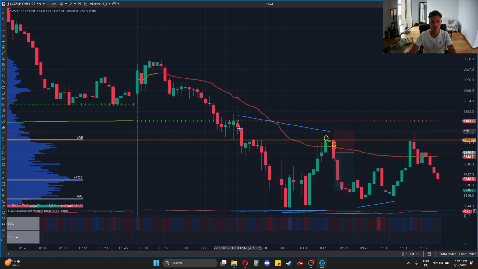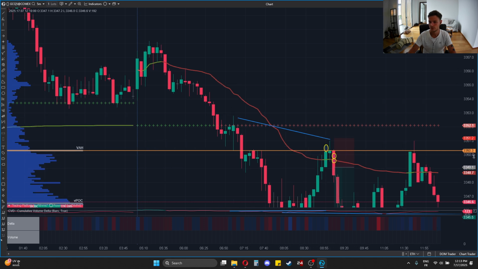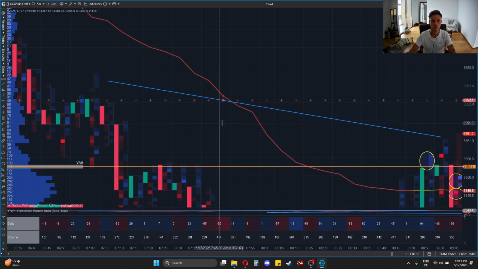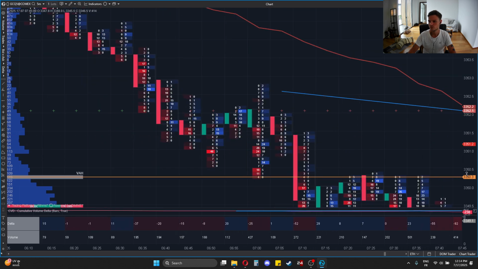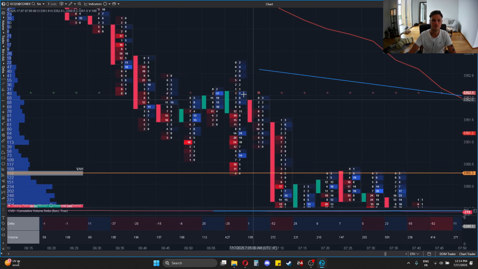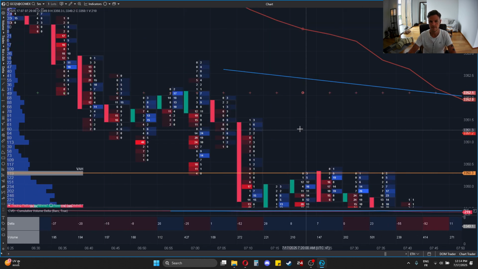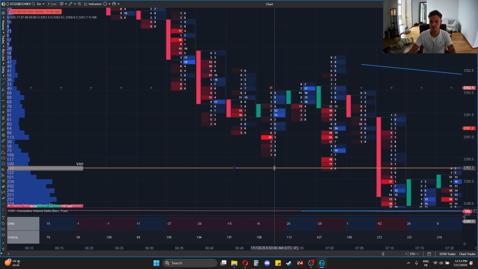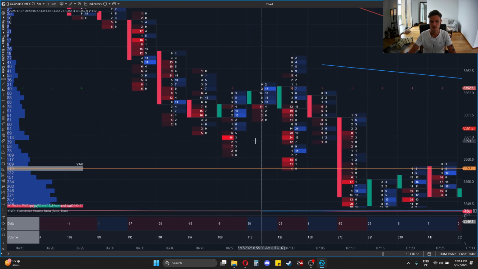Everything was looking great for a long. I'm going to zoom in and show you exactly what you could be looking at if you were tempted to reverse this trend, because you had all of the signals to go long technically. All right, so number one, we are at a pretty decent support, just a basic support resistance line that I drew on the chart based on previous price action.